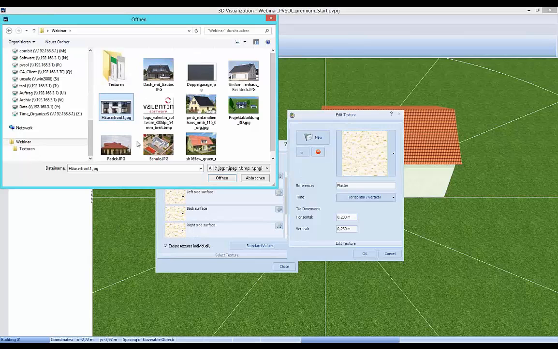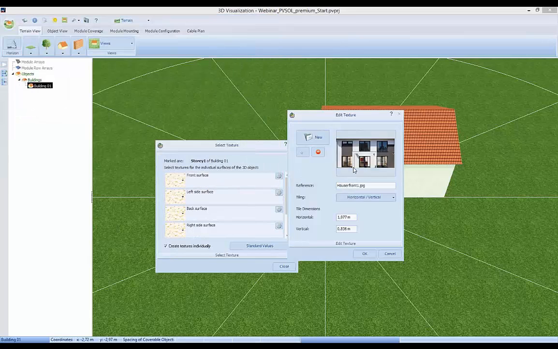And here we are. This is a front view of a building. This I would like to use. This could be an image that you take with your digital camera or your smartphone. Only a front view picture from a building. This is here a front view for 2 storeys.